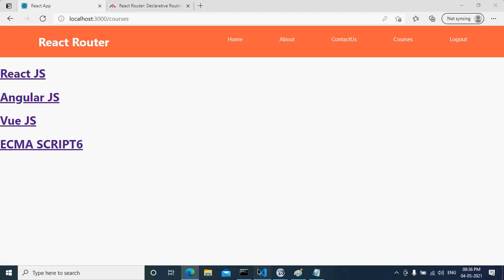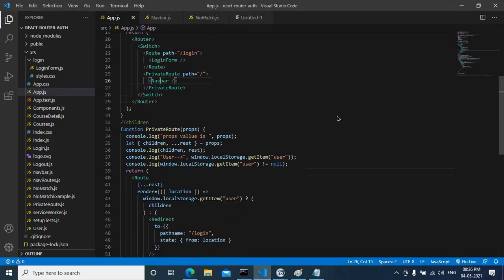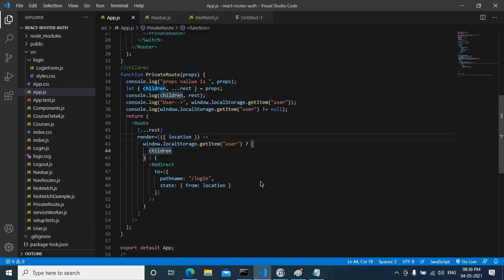For that, what we have done is a little tricky. For route, we have a render method, and it has props.